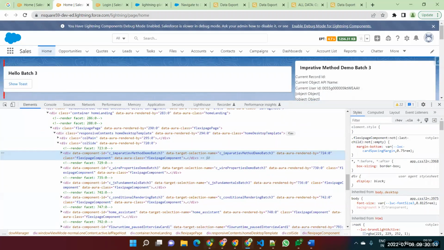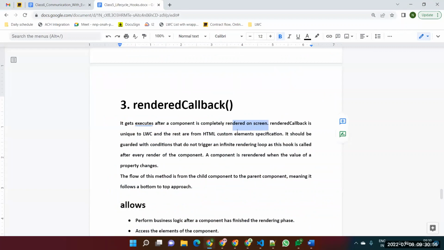At that time, this rendered callback gets called. It's unique to LWC, and not part of the rest of the HTML custom element specification. This is what they're saying here: a unique thing in the LWC component.